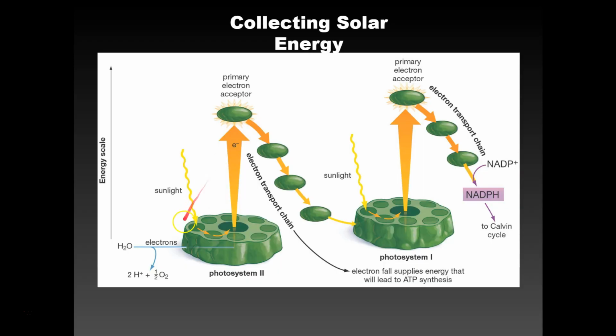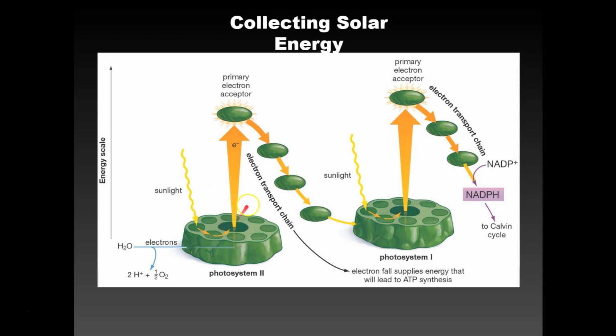So here's another picture. Sunlight comes in, it excites this electron, and then, as I talked about previously, this pigment here is going to be missing an electron, and it's not super happy about that. In order to replace that electron, it's going to get it from water. And when it does that, it's going to generate oxygen, which is super important. Okay? That is the reason that you're alive: photosynthesis. It's because this reaction here in photosystem 2 is happening.